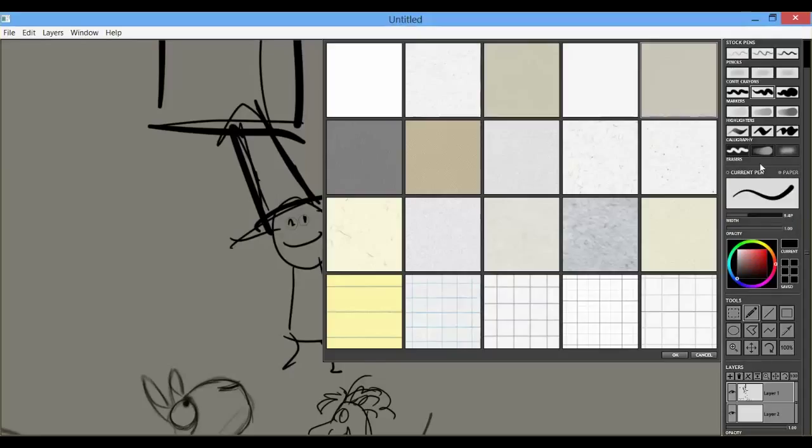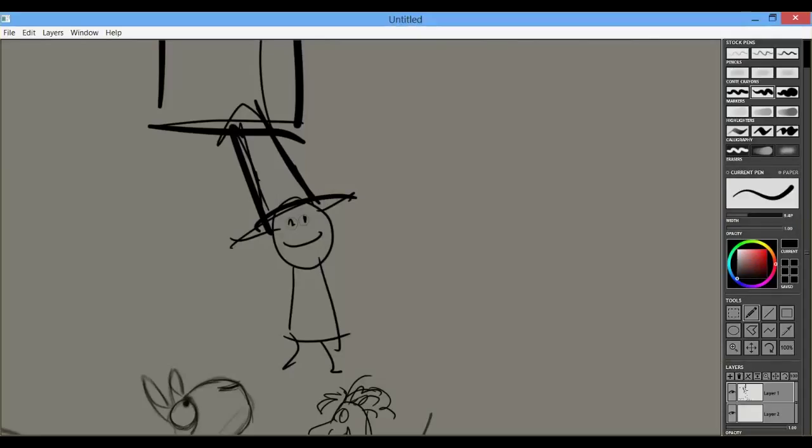Okay, here, and then I can just add some white to it. Maybe a highlight or something, and then some of this. You can see the paper thing really makes a nice difference. And of course I can go back and change it to something more light if I want to, right? Or completely change the texture.